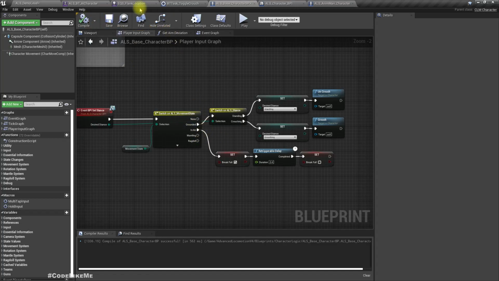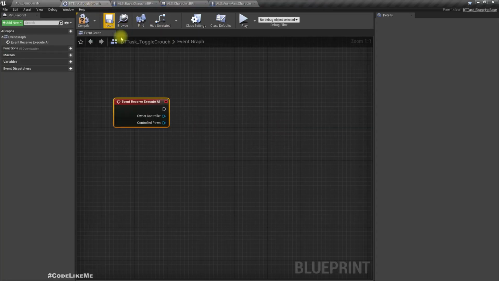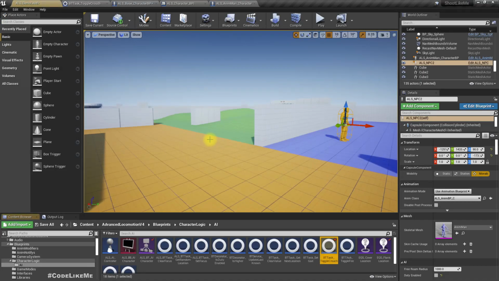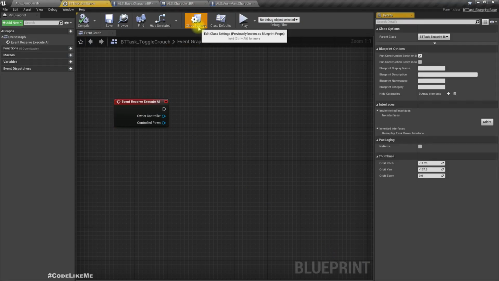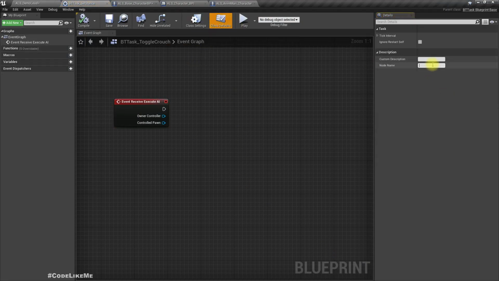Now in this toggle crouch task, actually, I should rename this. Set stance. That would be more appropriate. Node name, set stance.